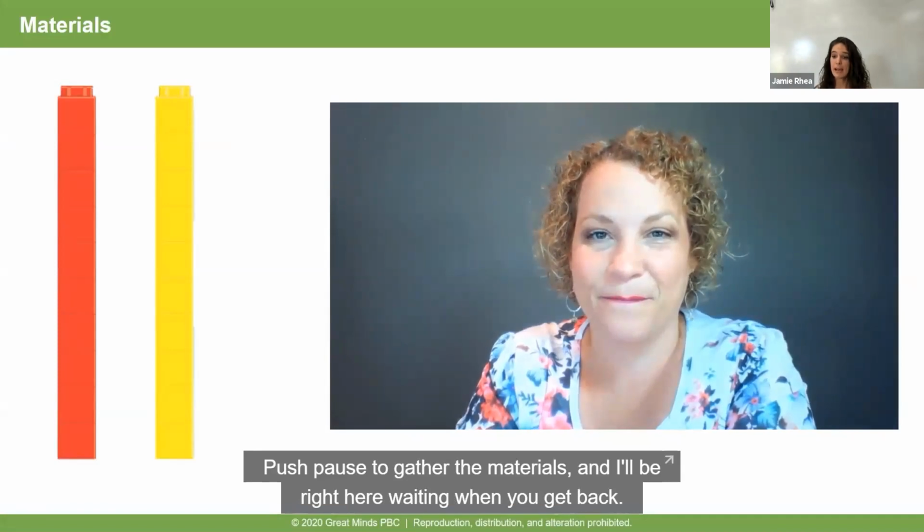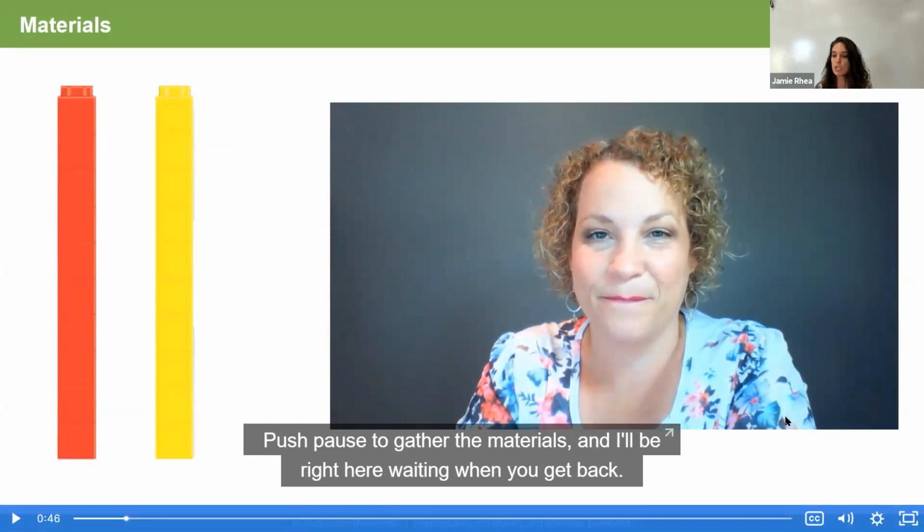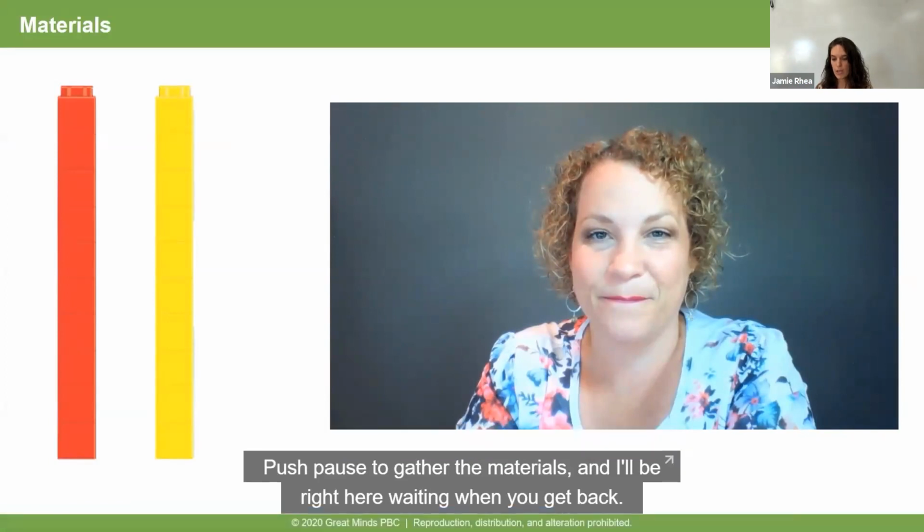Okay, you do not have the red and yellow linking cubes. Today, I'm actually going to use yellow and green linking cubes because I couldn't find my red. I will use the linking cubes for you guys today, but you are going to be writing the problems on your board. So when she wants you to write a problem, you're going to write it on your whiteboard. I'll make the linking cubes, you make the whiteboard, okay? Let's go.